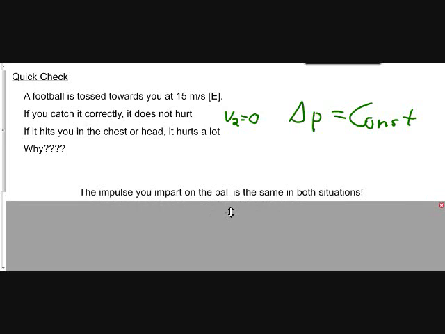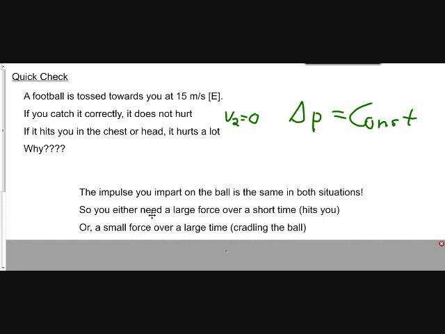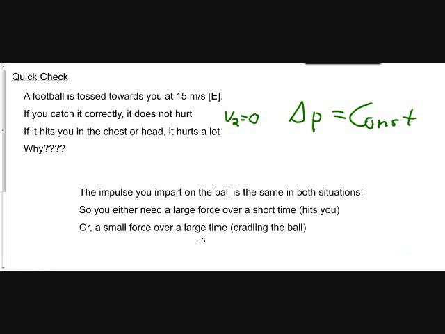Well, if the change in momentum is the same, the impulse you have to impart on the ball is the same. But the difference here is that we're going to either apply a large force over a short time, or our other option is a small force over a large time. And both of these could give you the same impulse. And so the first one where it hurts, that would be the ball hitting you. And the smaller force over a larger time, that would be if you cradle the catch.